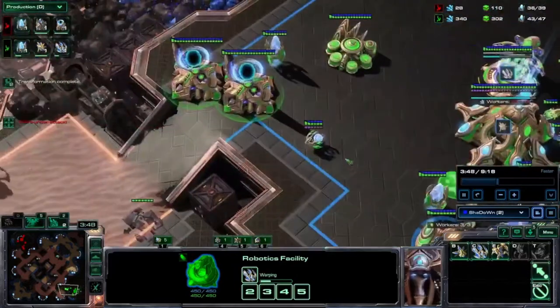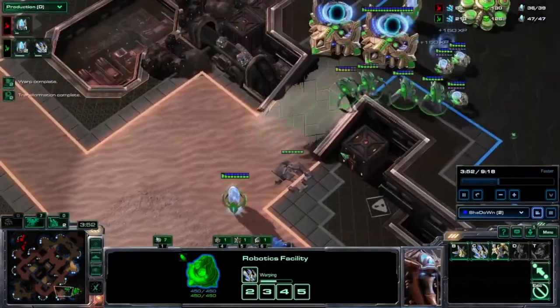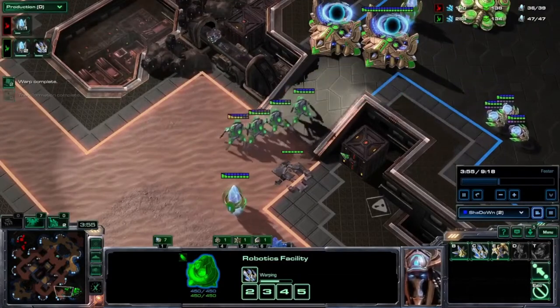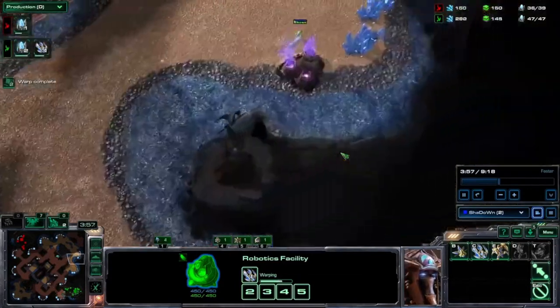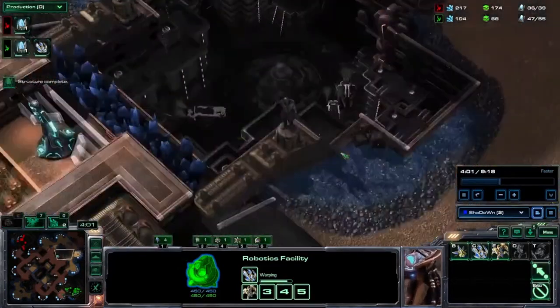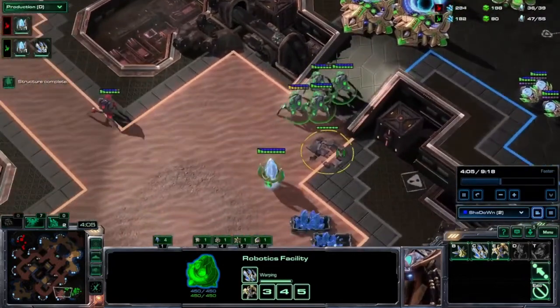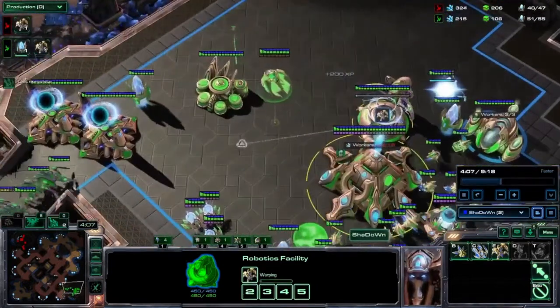Also, he's making a ton of workers, which is interesting. I wonder what he's gonna do with those extra workers, because you're not really gaining any extra money after about 24 or so, and even those ones aren't mining super efficiently. So he's just defending here.